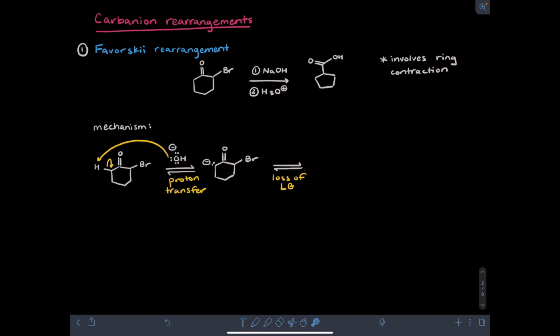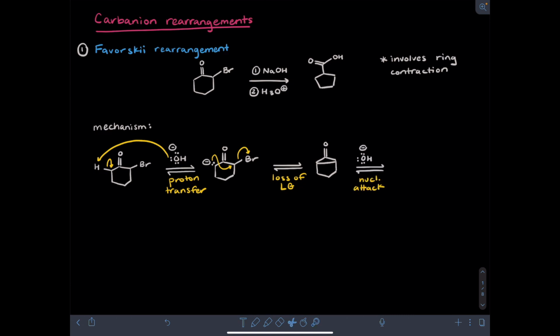The next step of the mechanism is going to be loss of the bromide leaving group, and this is going to be facilitated by a substitution reaction involving that enolate carbon's lone pair. So I'll have two curved arrows, one from the lone pair to the carbon of the alkyl halide, from the carbon-bromine bond to bromine, showing an SN2 type reaction. In this reaction, the carbonyl carbon is untouched, and there's a new bond between the carbon to the left and the right of it. So a strained 3-membered ring has been formed in this intermediate.